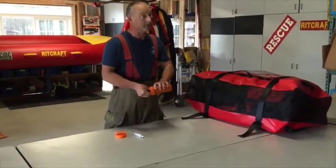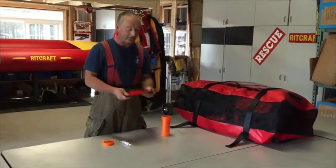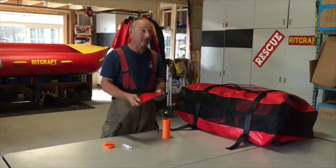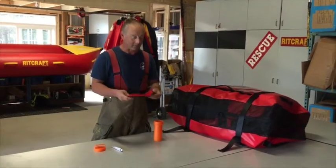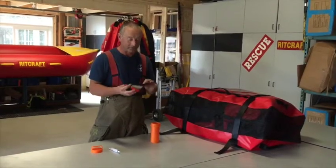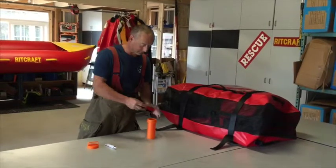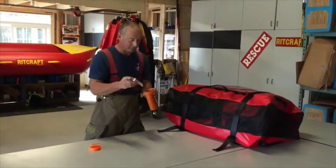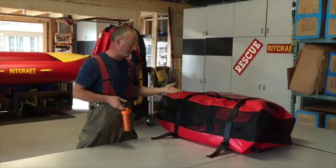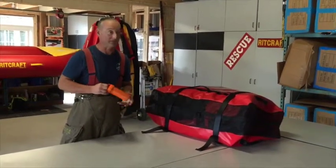A complete repair kit comes with it in different colored pieces of material. The RITCRAFT is made out of PVC, which is a heavy gauge but very simple to repair — repairing PVC takes just a couple of minutes. We went with PVC instead of Hypalong or some of the other materials because it's very light, easy to carry, and very difficult to hurt. The materials we have nowadays are so strong and they work very well. The glue to put it together simply works like contact cement. If you ever get a hole in the RITCRAFT, there's nothing you shouldn't be able to repair on the spot in just a couple of minutes.